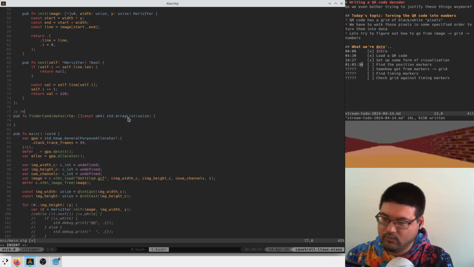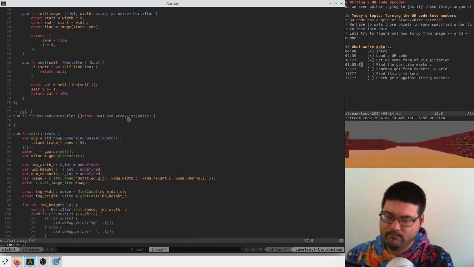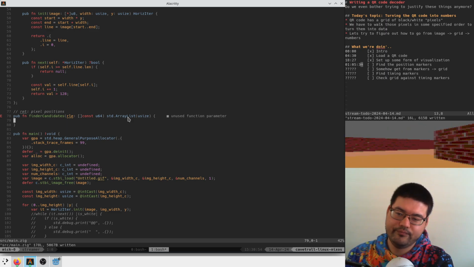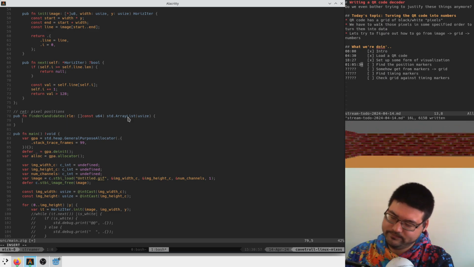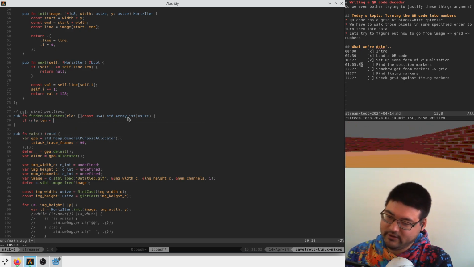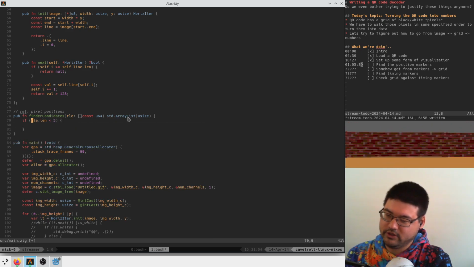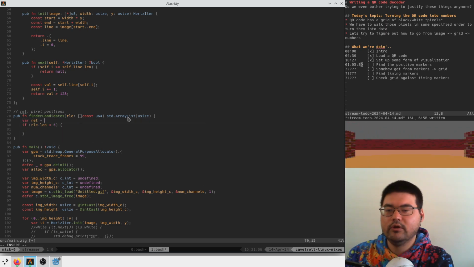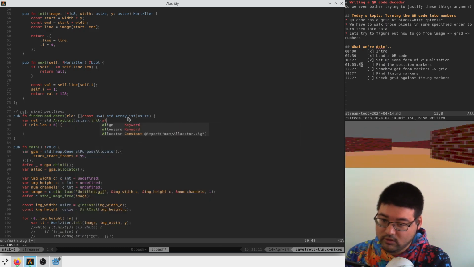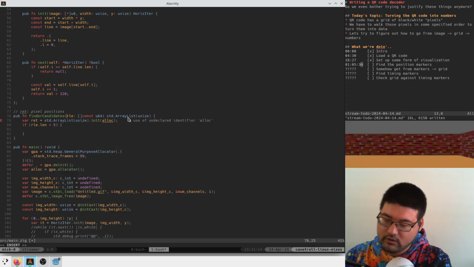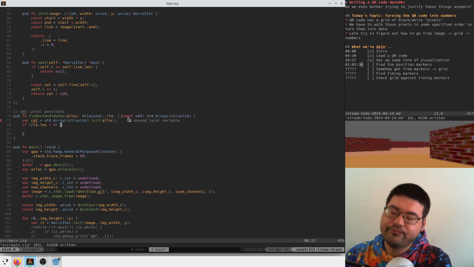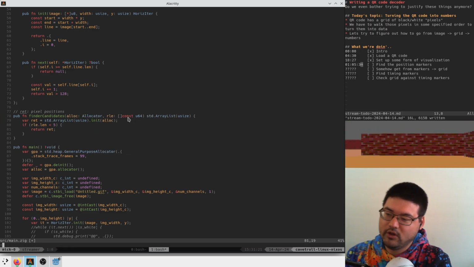So we'll say ret pixel positions. Okay. So if RLE len is less than 5, we'll return nothing. So I guess we need to have an allocator to return. If it's less than 5, we just return ret.